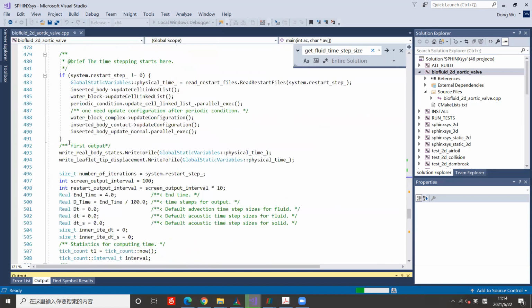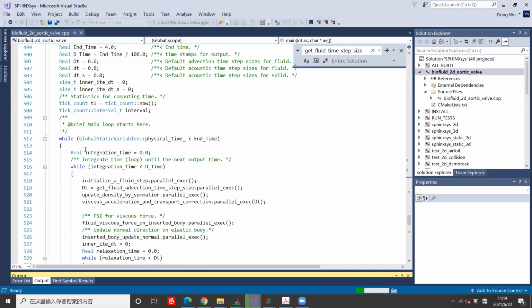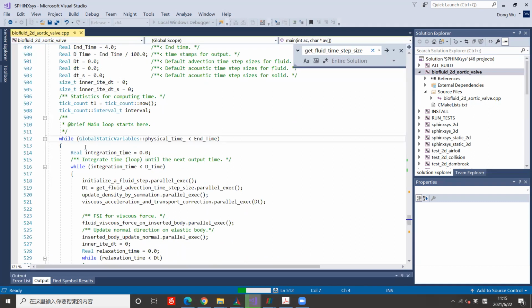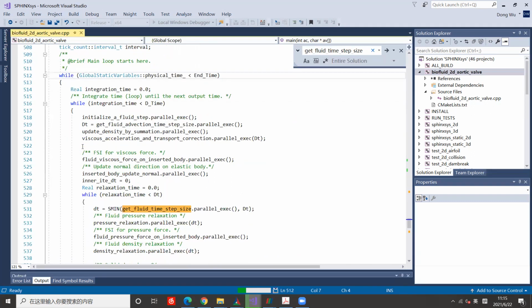And the main loop is a little complex. I think you should spend some time to learn it.